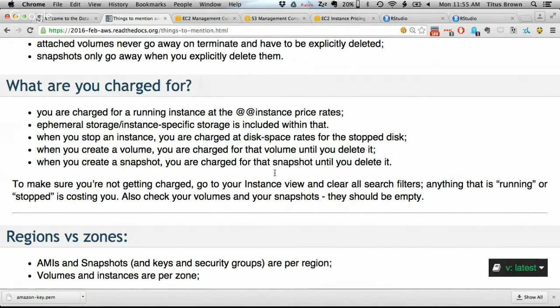When you create a snapshot, you're charged for that snapshot until you delete it. So volumes and snapshots are not included in the instance price. They're separate. One way or another, the right way to think about all of this is you're paying for it. And the main thing is that you're being charged a lot more for a running computer than you are for a stopped computer or data that's just sitting around.